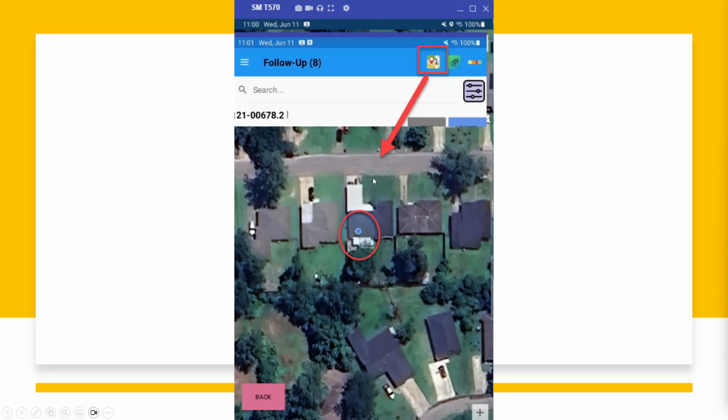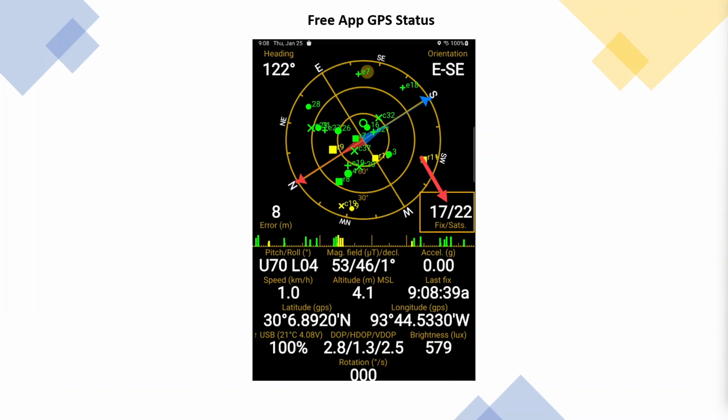If you don't know where you are out in the unit, you can always click. This is on the single mode. This is on the grid. There's a little map at the top. If you click on that, it'll just show you where you are in the plant site. So, real-time GPS shows you where you are in the plant site.